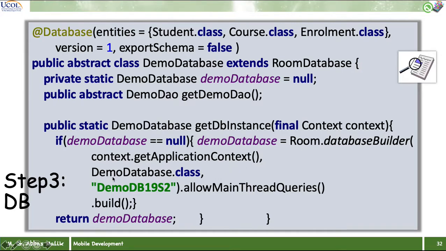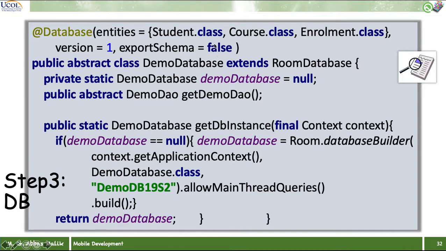Then we say DemoDatabase.class, we are providing the name of the class dot class, the public abstract class DemoDatabase, where we have defined all the settings of our database. At the rate of Database, entities are the Course, Student, and Enrollment classes, version number is 1, export schema is false.